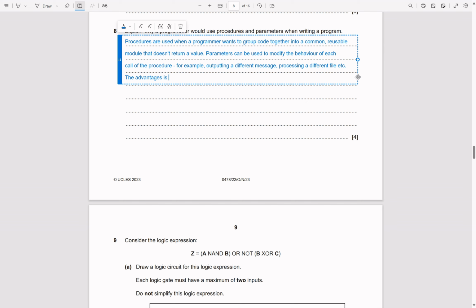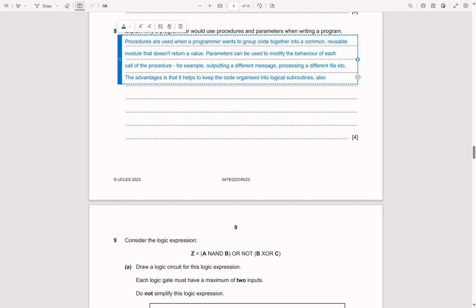So the advantage is that it helps to keep the code organized in logical subroutines.